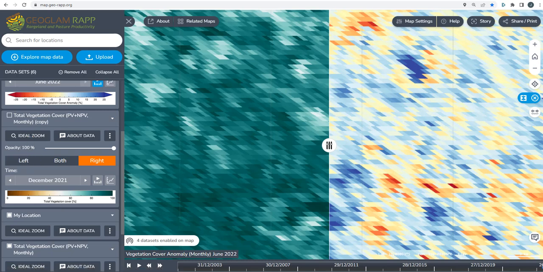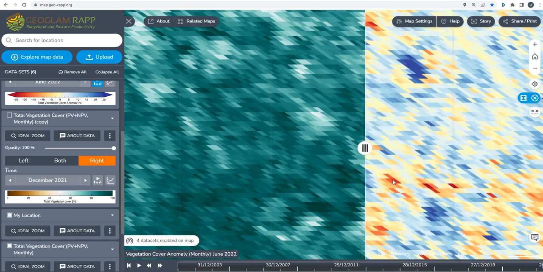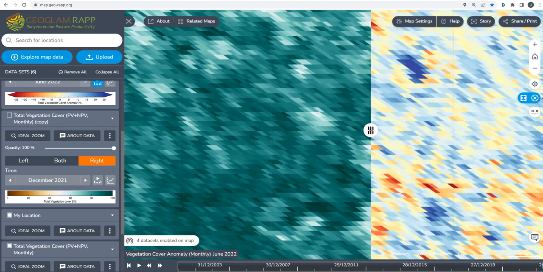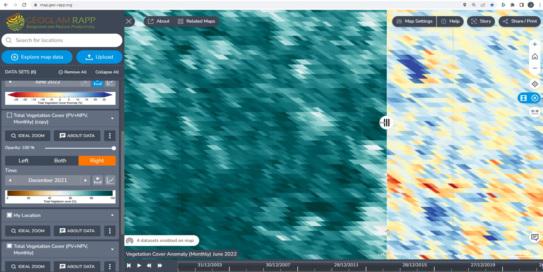If I zoom backwards and forwards, I can see that these pixels here are bright red, which means that they're 10 to 15% lower than average compared to all other Junes. These ones here are very high cover, and as you can see, they are sort of 20 to 25%. So these are a very good cover at this time compared to all the record, and it's high cover on the map.